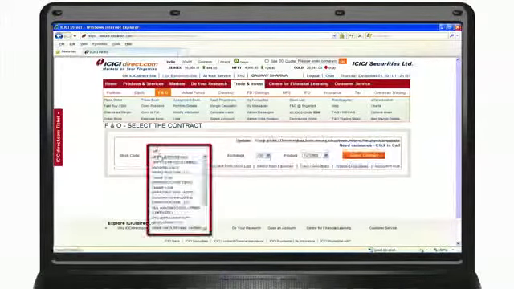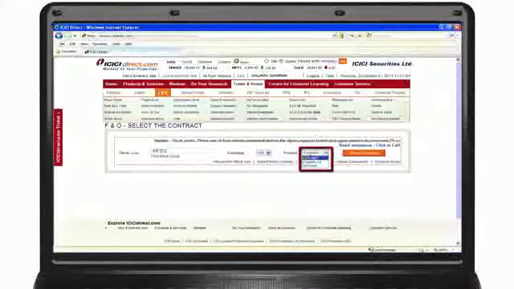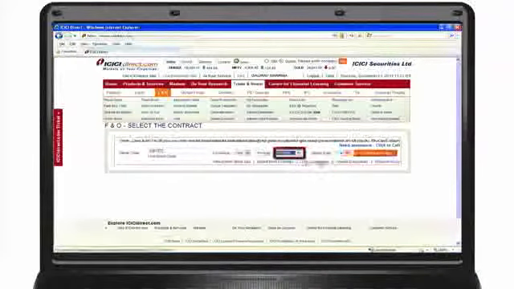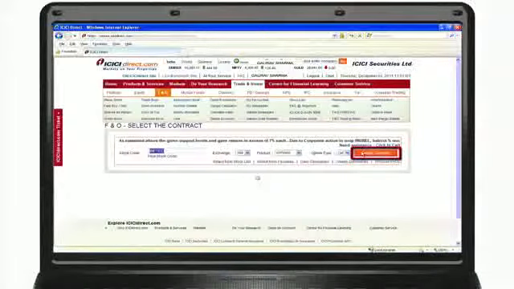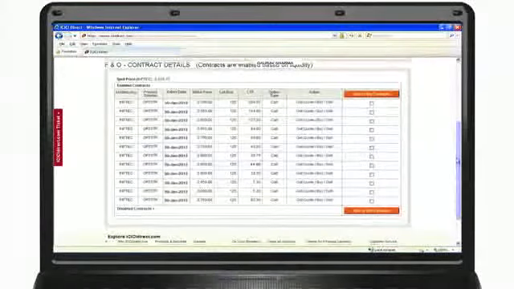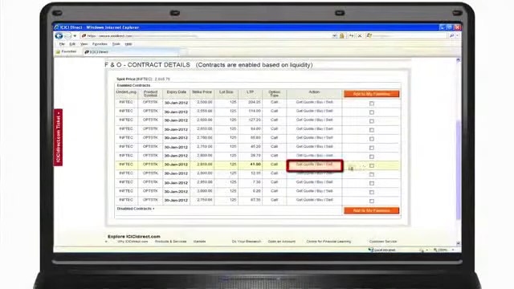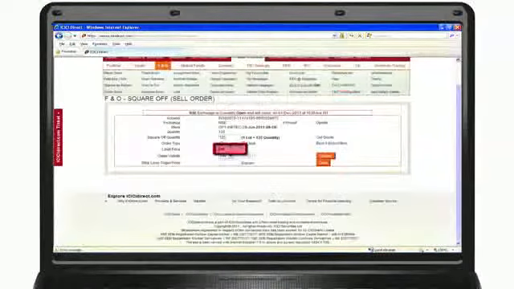Select the product, put the relevant details and place the order.